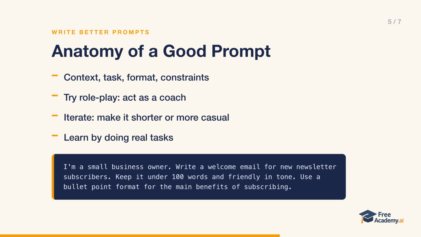The quality of your results depends a lot on how you ask. A strong prompt often includes 4 parts: context, which is background information; the task, or what you want done; the format, meaning how you want the output; and any constraints or limitations. Here's how that looks all together.